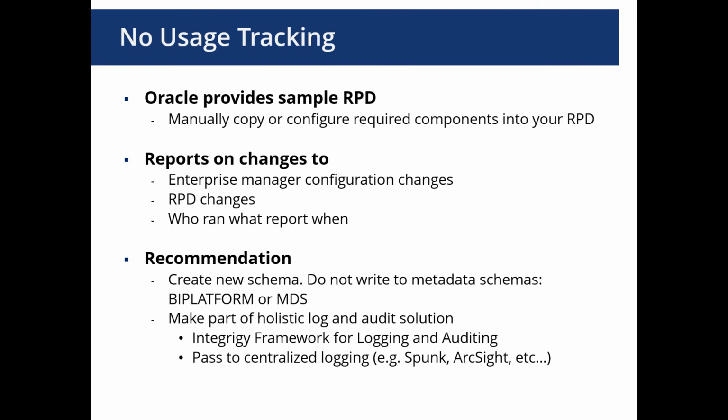Then, through the standard functionality, you actually have to go into Enterprise Manager and set some attributes to start the logging process. But when those attributes are set, the information that is generated is very valuable as far as changes to the RPD files and the environment, as well as who ran what report and when, with what parameters. So our recommendation is, one, if you're not using usage tracking, to use it.